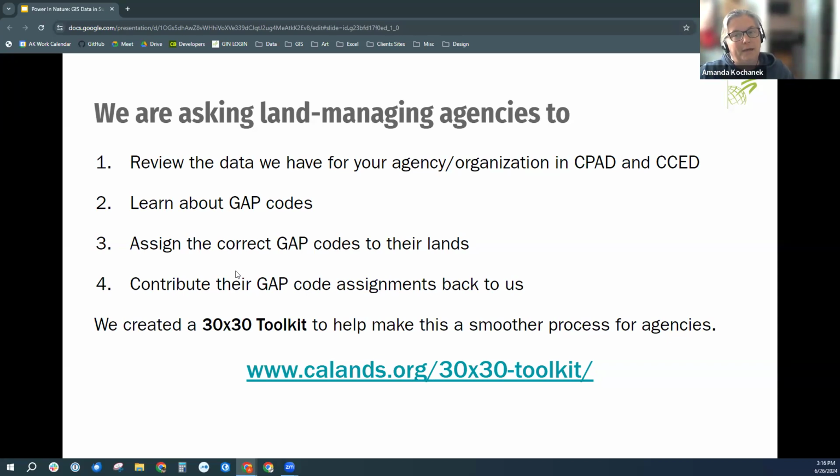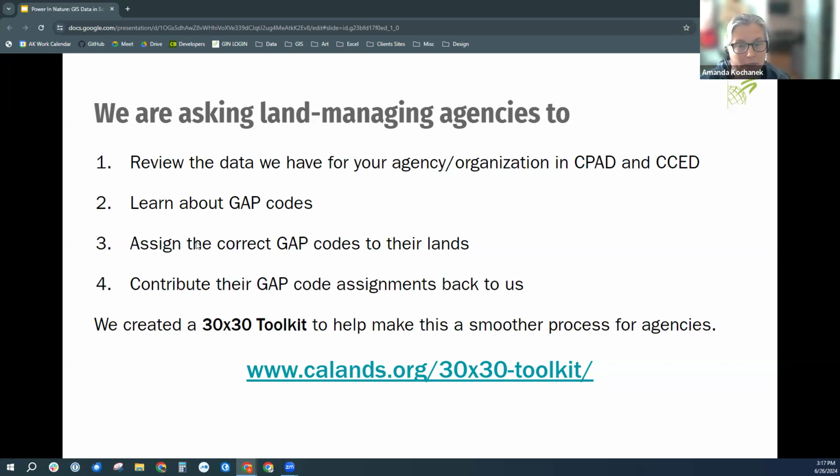And also, if you find that you're stuck and having a hard time deciding between 2 GAP codes, do feel free to reach out to us and we'll try to help find the resources. I am not myself a GAP specialist, but we do work with USGS. They're helping to clarify. So I just want to mention that the GAP system was made for a national assignment of properties, and we want to allow it to work at the state and local level, and USGS is helping us do that, but this is a work in progress. So we are continuing to refine the language in the GAP system to help folks do that.